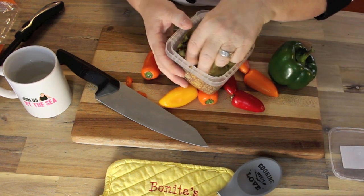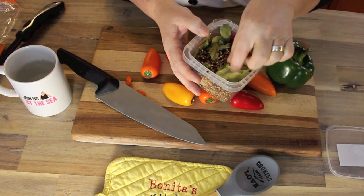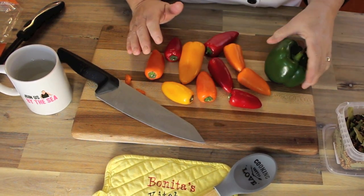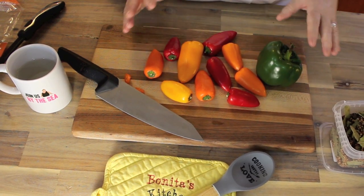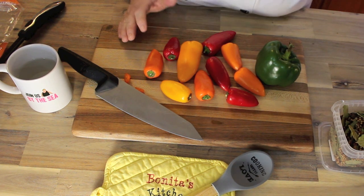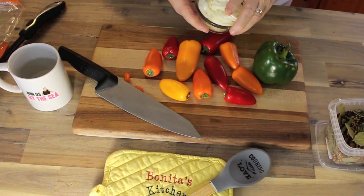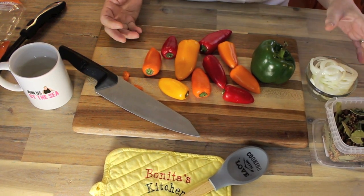So one of the ingredients is pickling spice with some bay leaves, and I'm going to be using the sweet peppers plus a green pepper. And like I said, you can use multiple peppers if you want to. I'm also going to be infusing in there some yellow onion or white onion. You could use either one of them, and you can even use the red onion, that's fine.